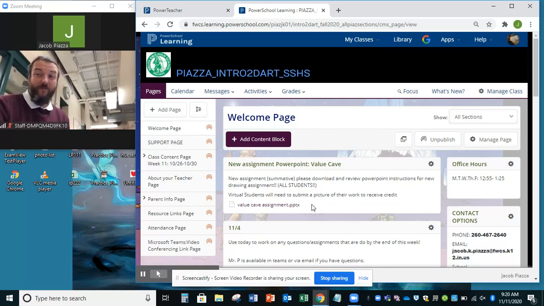Really, the best way is probably just using your phone to snap a picture and then emailing it to yourself. I'm unsure if you can use the computer's webcams to save pictures. Seems like there's been some difficulty with that, but let me know if you have questions. We'll figure it out, and then we can kind of work through it together.